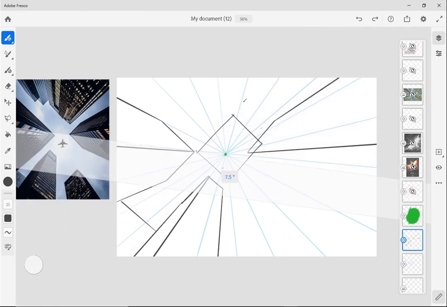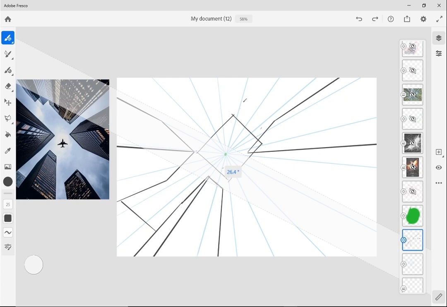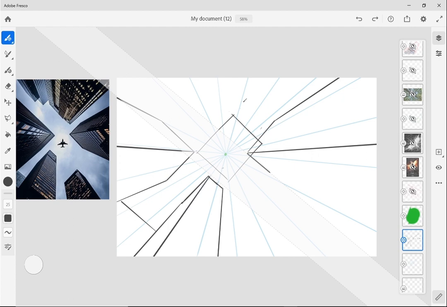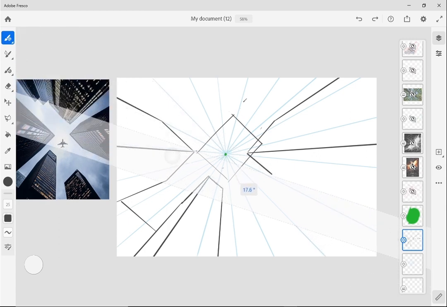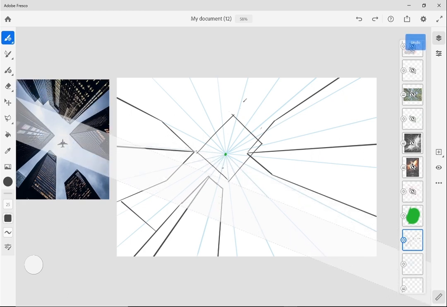And now I'm going to take the other angle from our square. If my ruler would so kindly work with me. There you go. I'll move that down. Think about how thick you want your building to be again, right? So the longer I make this line, I'm choosing the thickness right now. So now I'm going to come over to my vanishing point, connect it with that point, good enough, and down. Okay. There you go. We got another building in there.